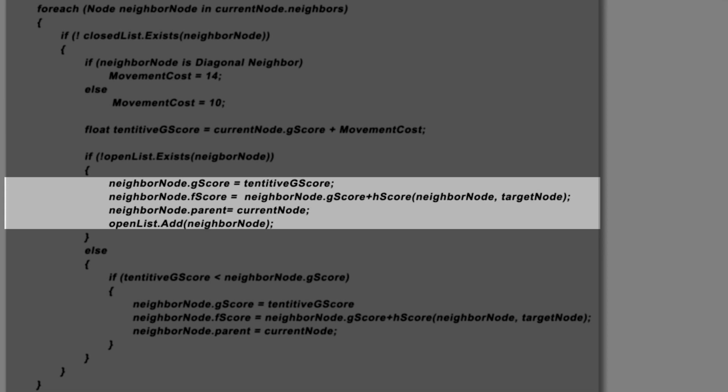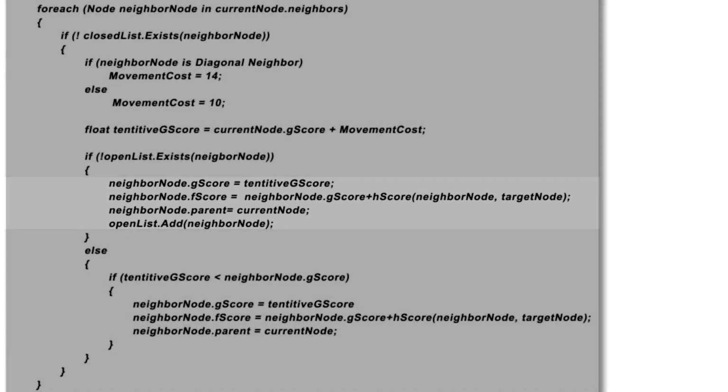And then it assigns the current node as the parent to this neighbor node, so that the two nodes are linked together for when we wish to trace our path back at the end of the search. Finally, we're done, so we add this neighbor node to the open list, and that's it for this iteration of the neighbor loop.